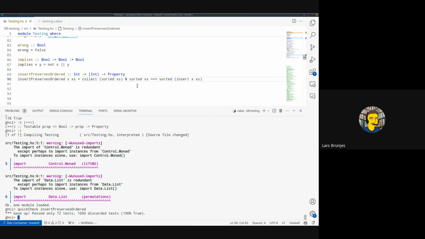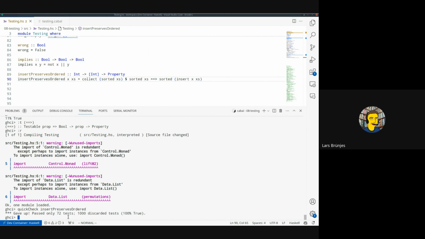And it will try until either it has found 100 cases where this was actually true, so 100 interesting cases, or at some point it gives up. And unfortunately, now it gave up. So it passed 72 tests. It found 72 X, XS pairs where the XS was sorted, and for those, the property held.